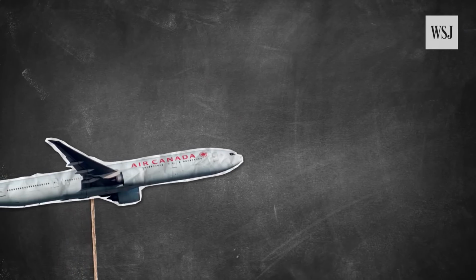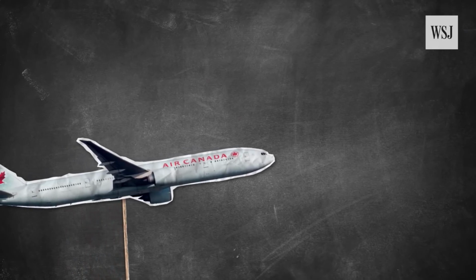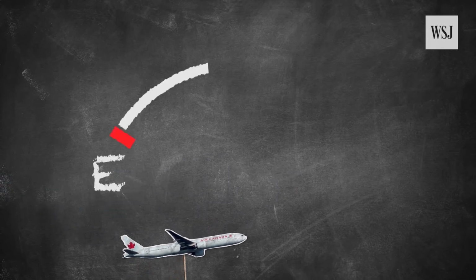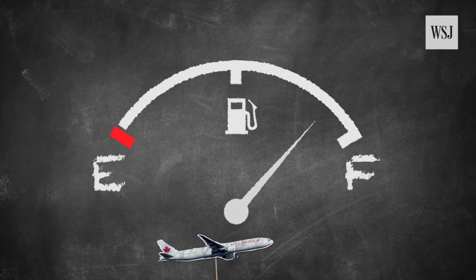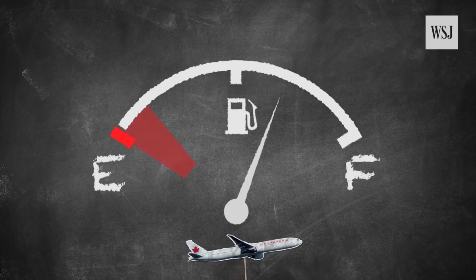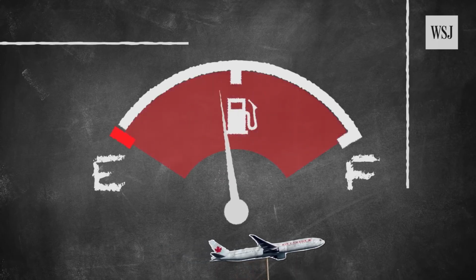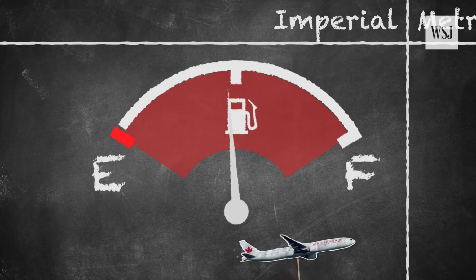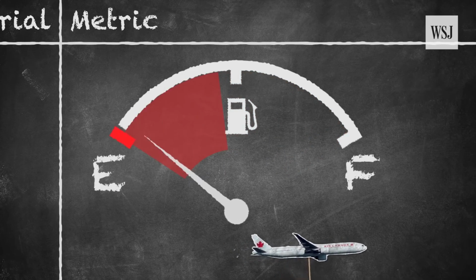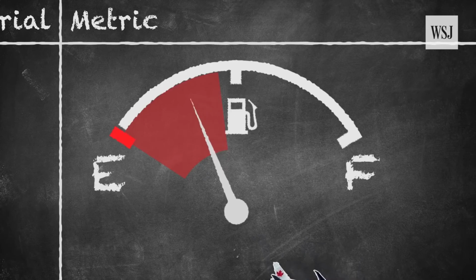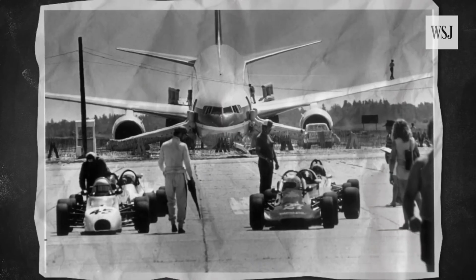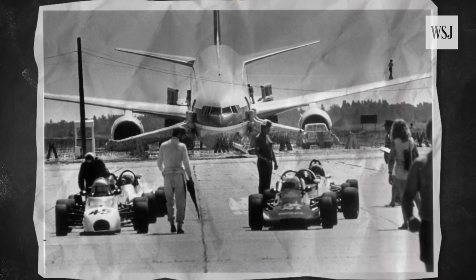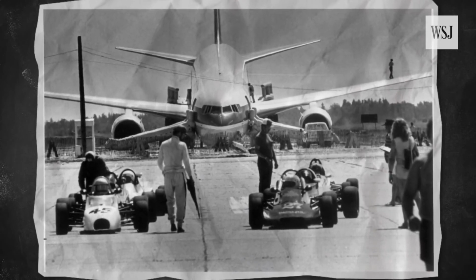In 1983, an Air Canada plane ran out of fuel in the middle of a flight due to a metric mix-up. A malfunction on the fuel indication system forced the ground crew to manually calculate how much fuel was needed, but the fuel was measured in pounds instead of kilograms. That caused the plane to run out of fuel halfway through its planned route. Fortunately, the pilot managed to land safely at a Royal Canadian Air Force base, and none of the passengers and crew on board were seriously injured.